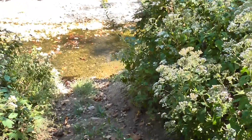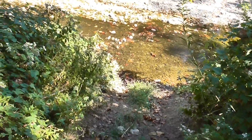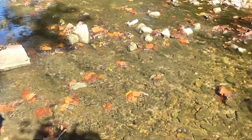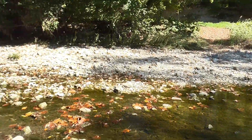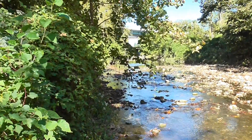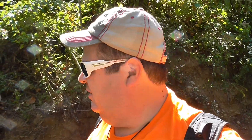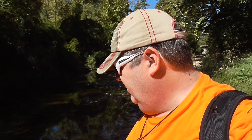Alright, here's the creek. I can get down there but the question is, can I get back up? So here we have a little creek. We are here on Duck Creek about as far as I can go without getting my feet wet. This looks like a pretty healthy little creek — it's got lots of minnows and tadpoles in it. So there is life here, that's always a good thing.